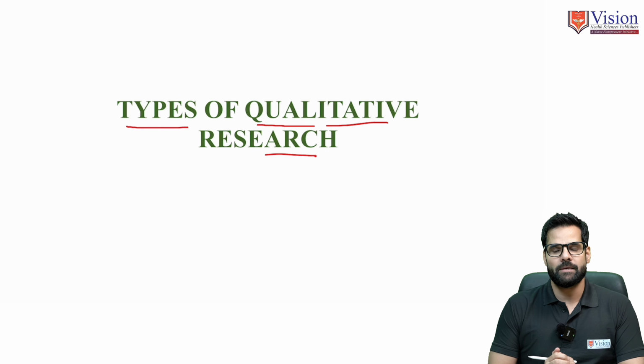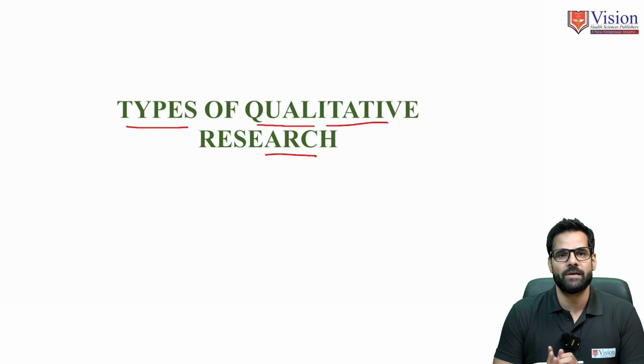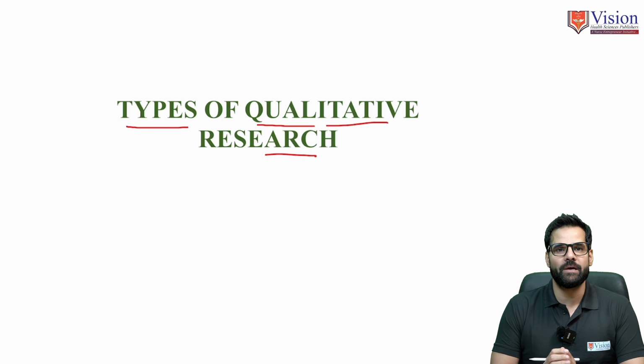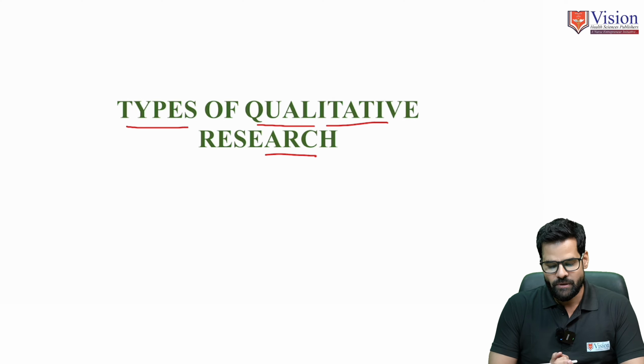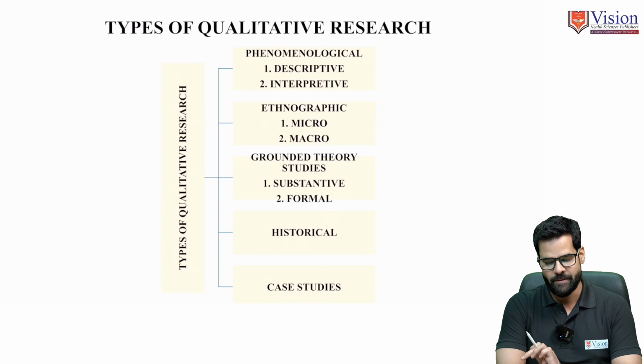In a previous lecture, we discussed some of the basic concepts related to qualitative research. Qualitative research is the kind of inquiry where we collect in-depth information from the subjects. The purpose of qualitative research is to understand phenomena in detail. Related to that, another topic is types of qualitative research. Without wasting time, let's talk about what the various types are.